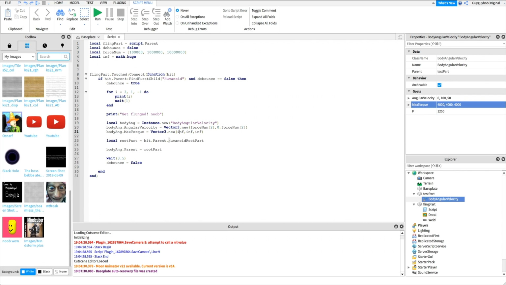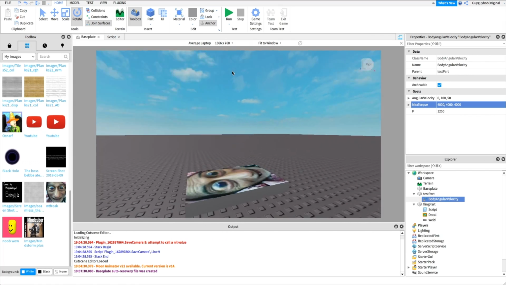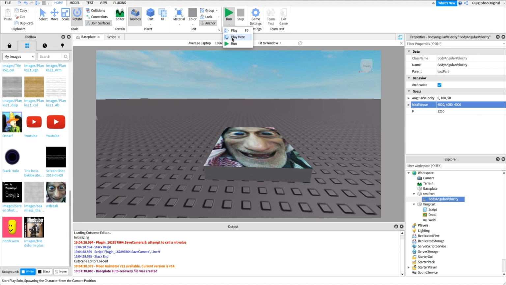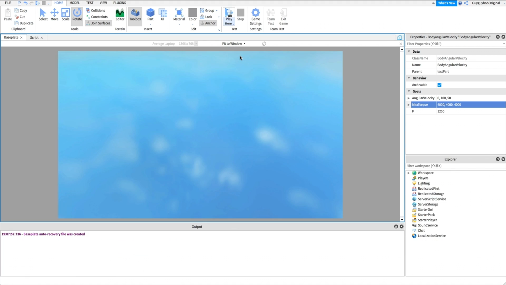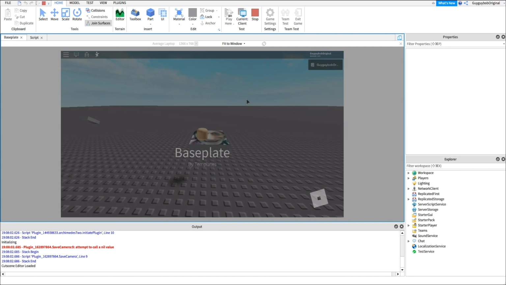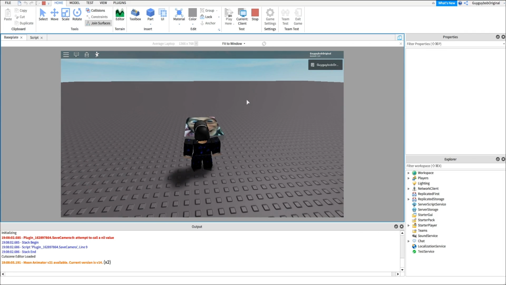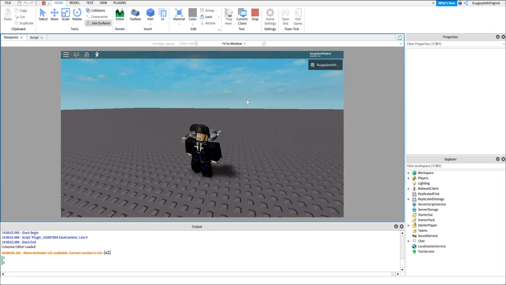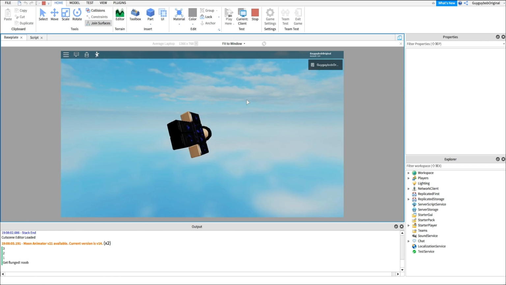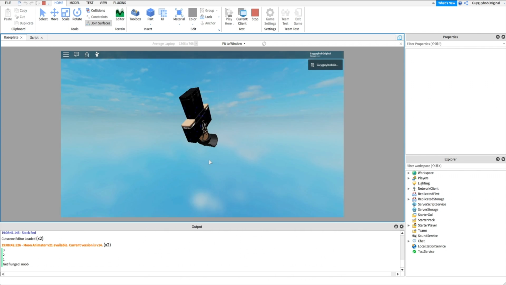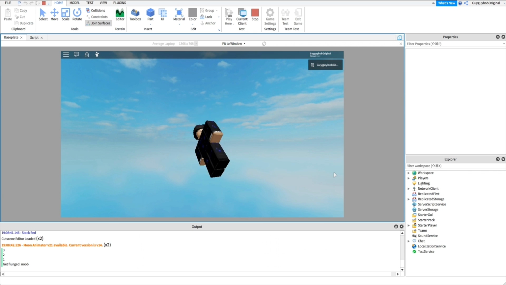So basically, if we test it out now, it should work. We're gonna get flung in the coolest way possible. Instead of a simple fling straight into the air upwards, we're gonna get flung and start rotating like we're actually flinging it. Oh god. Well, heck. Okay. Let's see. And now, as you can see, we're rotating. Bam. Okay, so we're still rotating. We haven't stopped rotating.